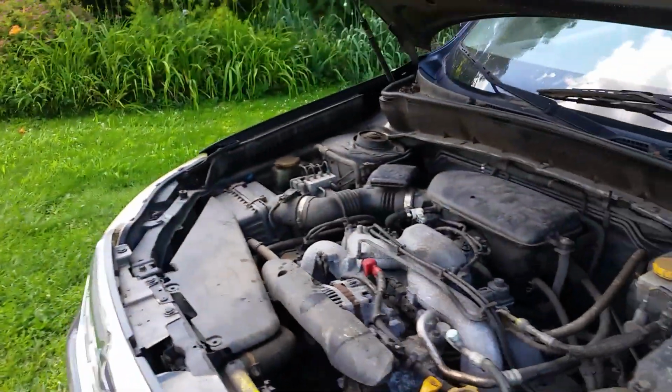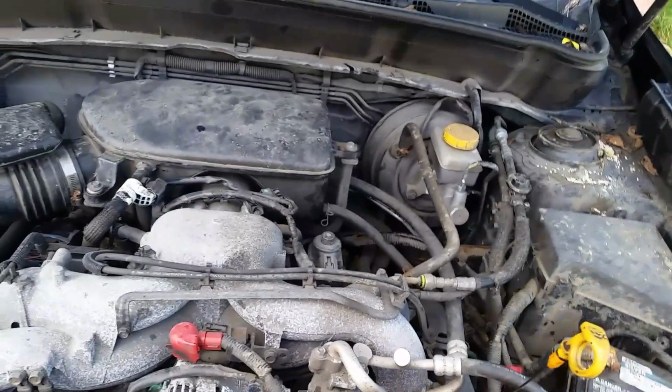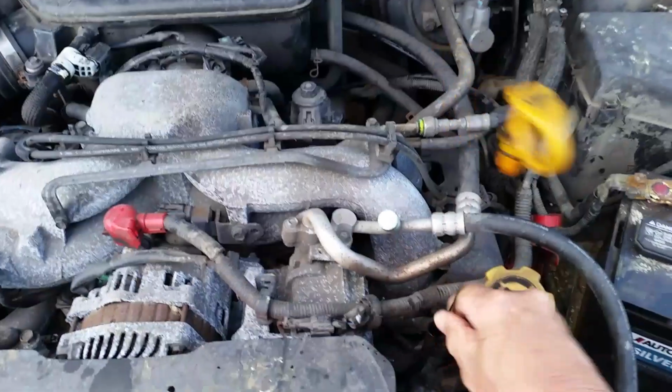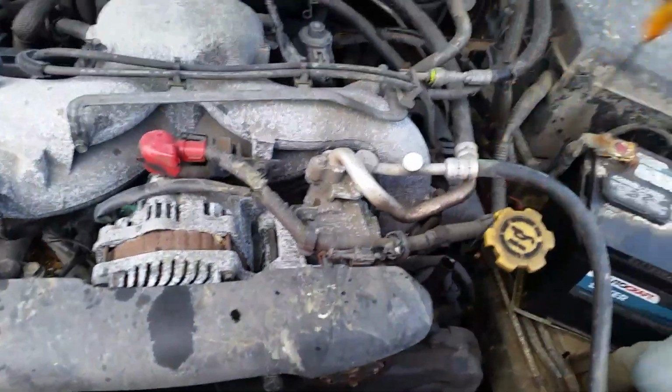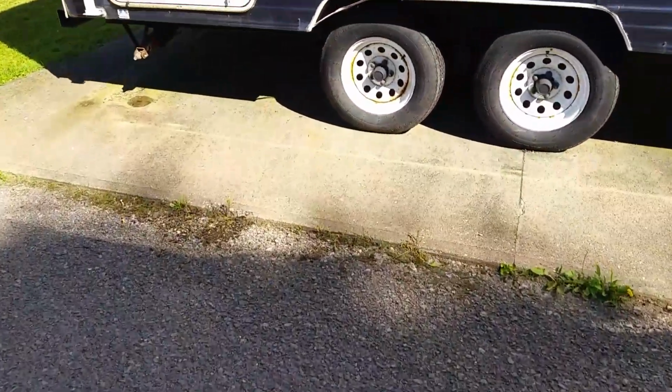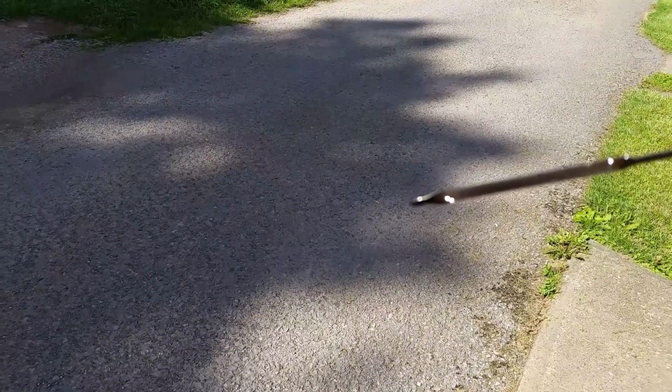Now let's look at this oil on this dipstick and see how much trash is floating around. You know what? I'm gonna have to get my glasses just to verify it. Alright, let's try this again. With my glasses, I can really see the fine particles and stuff. Get here in the sun somewhere. Yeah, there's definitely some very fine material in there, but I don't see anything big. I mean, it's like microscopic. You can just kind of see the sun reflecting off of it.